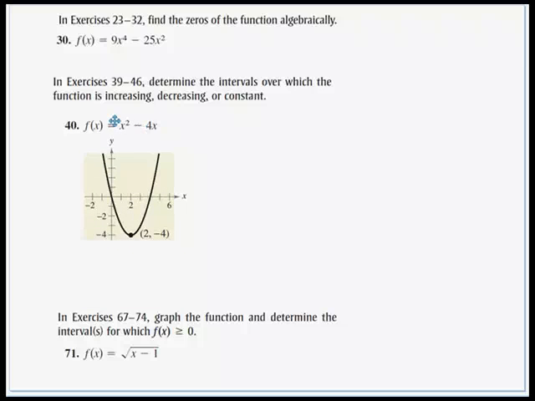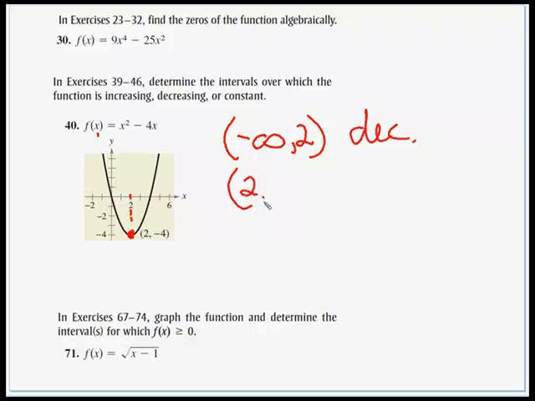Okay, here we just have a nice parabola, x squared minus 4x. Determine the intervals where we increase, decrease, or are constant. And we see we got a parabola. And here for this parabola, there is only one bottom of the valley, so to speak. That vertex of the parabola. So if we start over here on the left, it looks like we're heading off toward negative infinity. Until we get to an x value of 2, the function is going downhill, decreasing. And then we start at that x value 2, and then we head off toward positive infinity. That function is increasing.